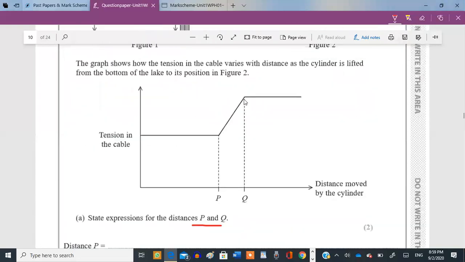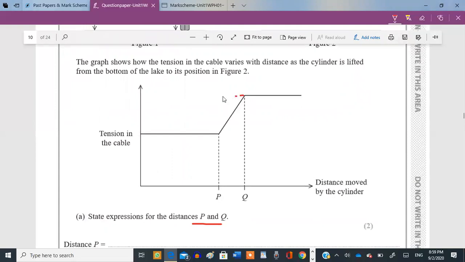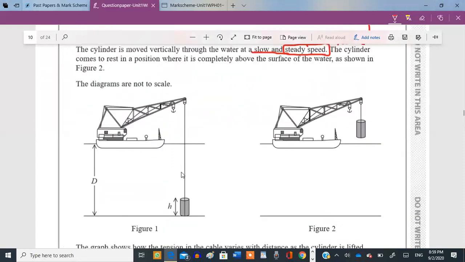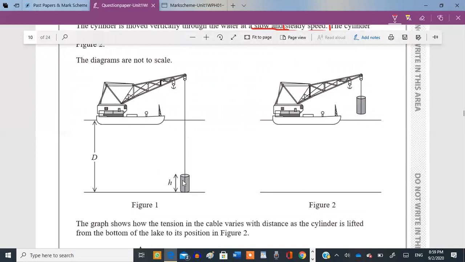Let's see. Basically over here, if you look at it, the tension has reached a maximum value, and over here the tension had a lower value. When this cylinder was inside the lake, this was the tension that was acting upwards. In addition to tension, what are the forces acting inside the lake? There's an upthrust force, which is also acting inside the lake due to difference in pressures. The tension inside the lake would be at a lower value, a smaller value.